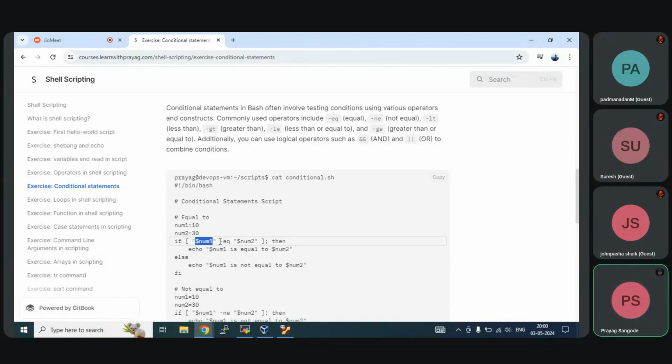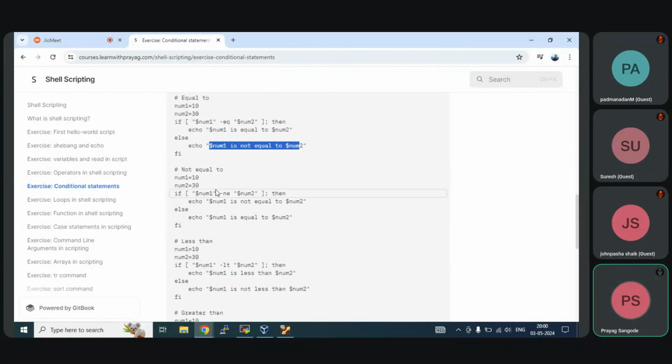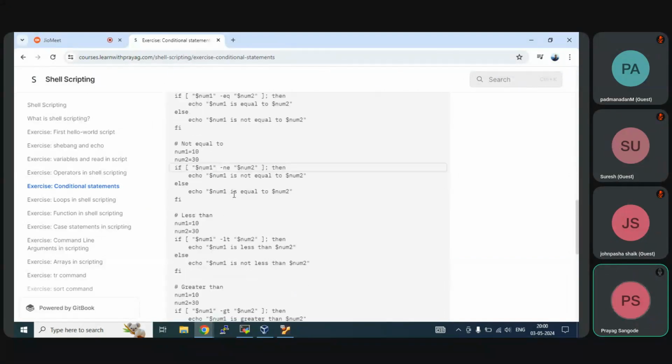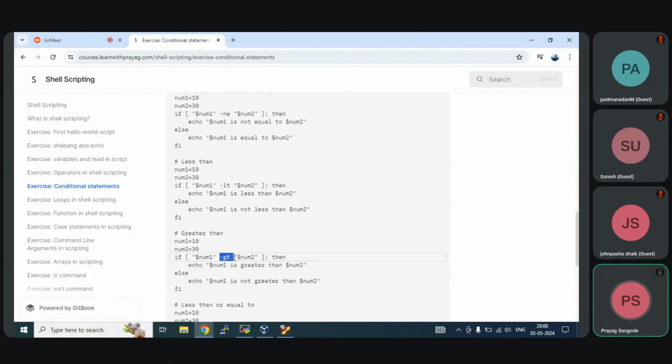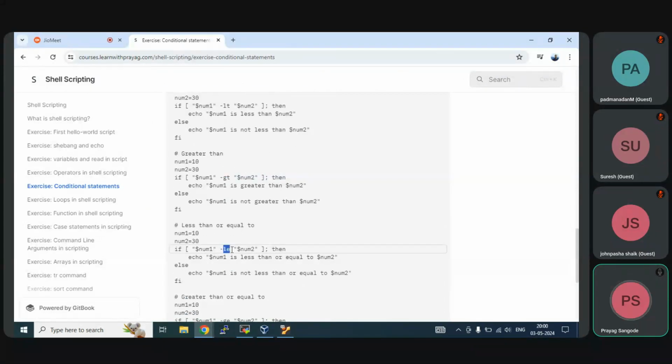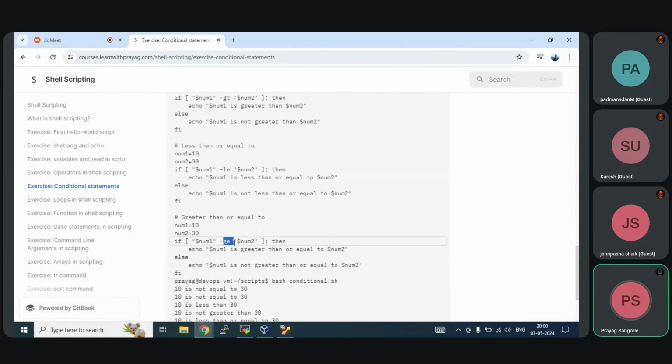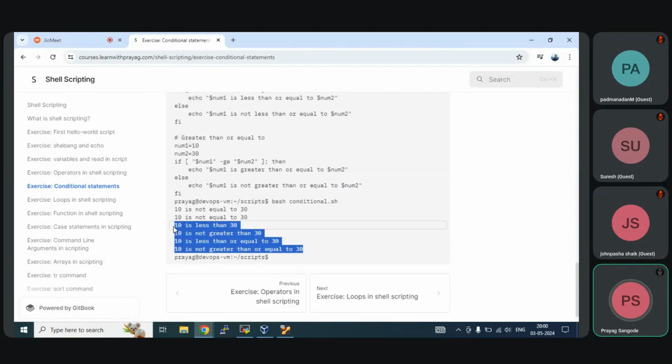It checks if number 1 is equal to number 2, then it will echo number 1 is equal to number 2, else it will just write it is not equal to. Similarly, first it checks not equal to, then less than, greater than, less than or equal to, and greater than or equal to. So it will give the result properly.